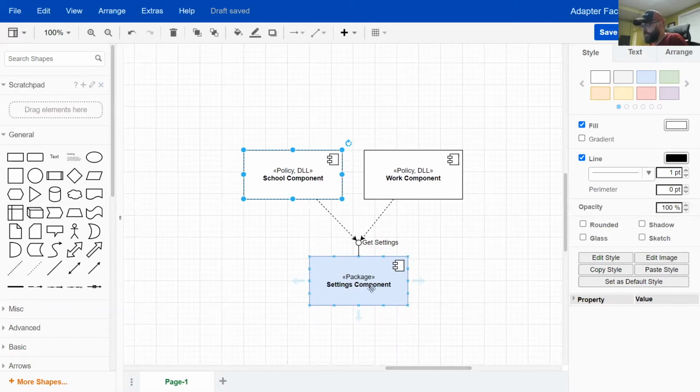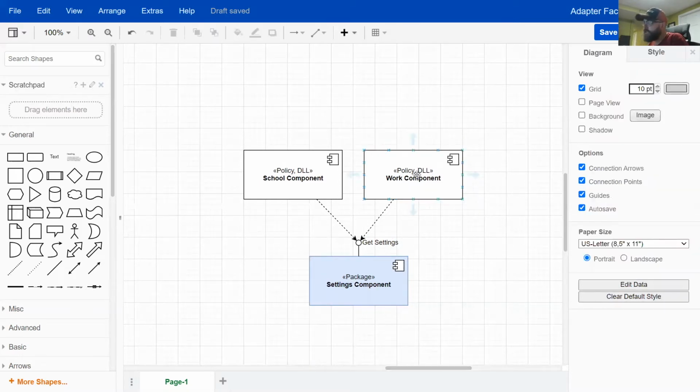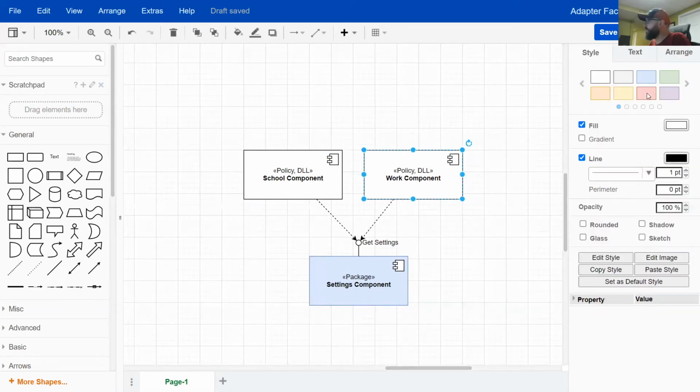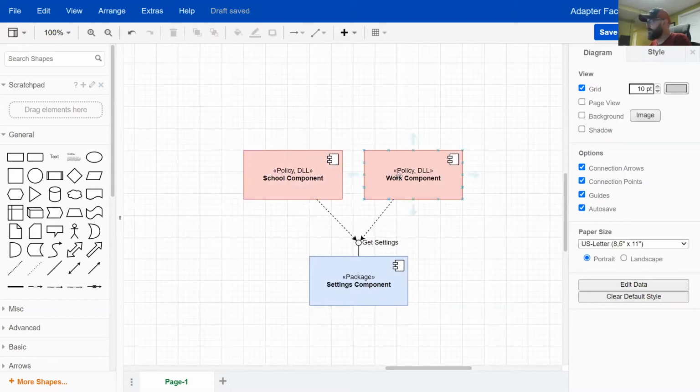Packages by definition are versioned and should be stable. So if there is a change to this component, it'll have a new version, which means until these policy components choose to, they don't have to upgrade. But that's still a problem, because when there's a change to this component, these components have to change. Well, that violates the open close principle. So the goal here is to design this system in a way so that regardless of what component we're using to retrieve settings, we don't violate the open close principle and cause code changes to these dependent DLLs. So how do we get around that?